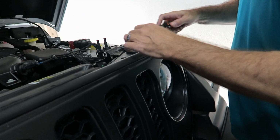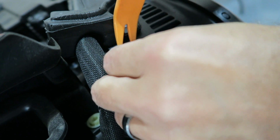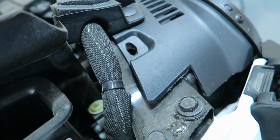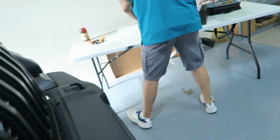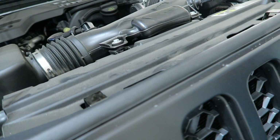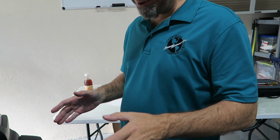So, let's go ahead and get the other ones off. There. All right, so that takes all the little holders off. Next up, we should be able to pull this up a little bit, clear the little areas there. You don't want to fight with the holder, like so. And then we should be able to just pull it off right here. Here we go. Let's give it a tug and see what happens.